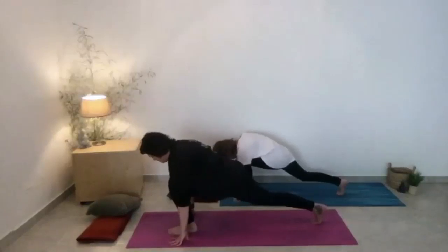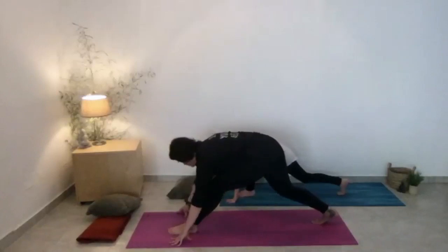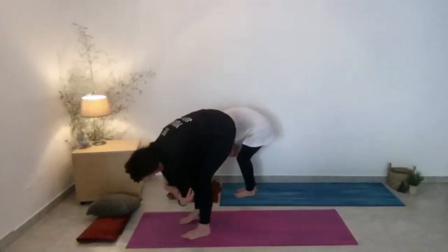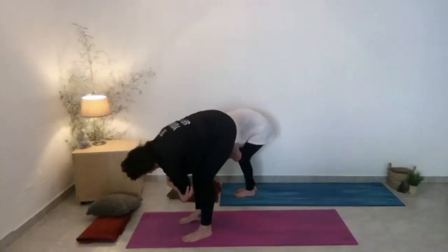Perfect. All right. When you're ready, this time we're going to jump the right foot forward. So maybe take a couple steps. Bring your right foot to the front of the mat. We're going to hang out on forward fold this time and hold on to our elbows. So grab your elbows and let your head hang really loose. And breathe.